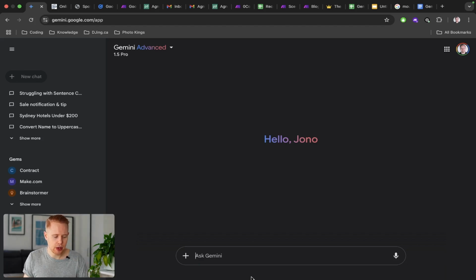The next thing that I want to go over here is assigning roles. What I mean by that is, the more information you provide Google Gemini with, the better it will be at delivering the response that you're actually looking for. So I could say, please write me an email. Please write an email to a friend confirming we'll meet tomorrow.